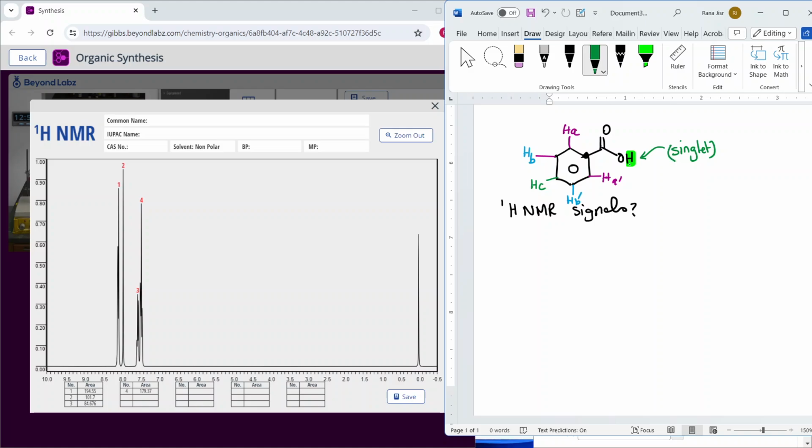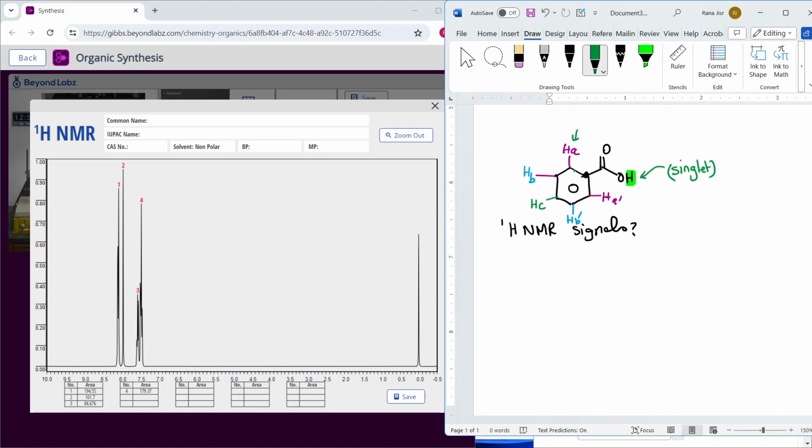Singlet means one peak. Hydrogen A will be split by the neighboring hydrogen. So hydrogen A is split by hydrogen B into N plus 1, into 1 plus 1. So this is going to show as two peaks. So hydrogen A will show as a doublet. But the doublet is going to be higher intensity because it corresponds to two hydrogens.